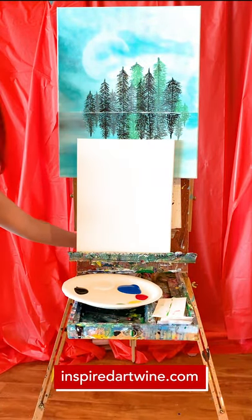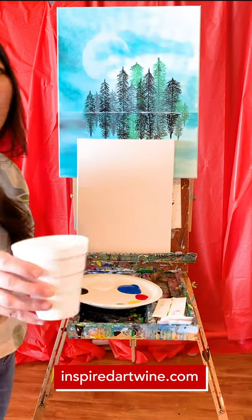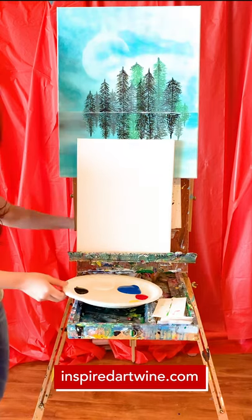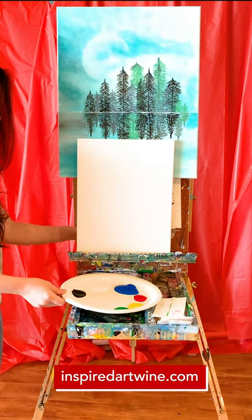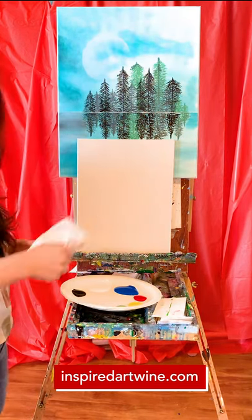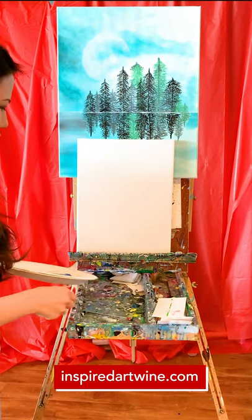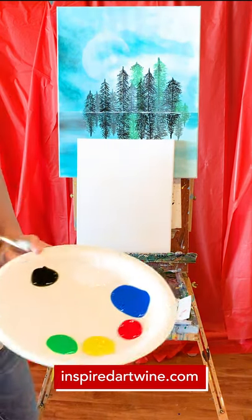Make sure also that you have a cup of water on the side just to rinse the paint out. And finally, having some pieces of napkin is important, right? Because we might make a mess. With that, and finally, don't forget you need to make sure you have some paint.